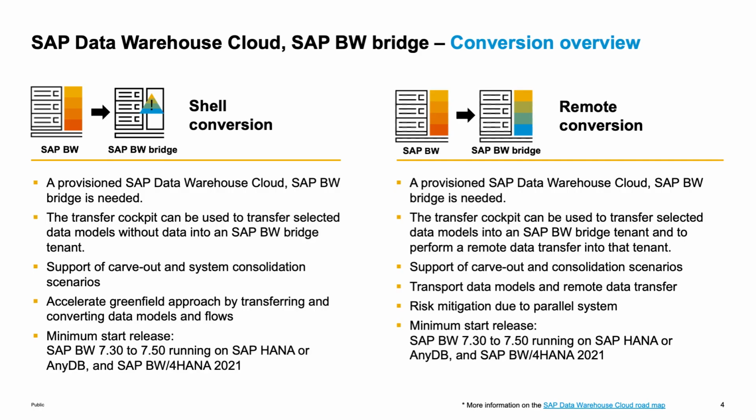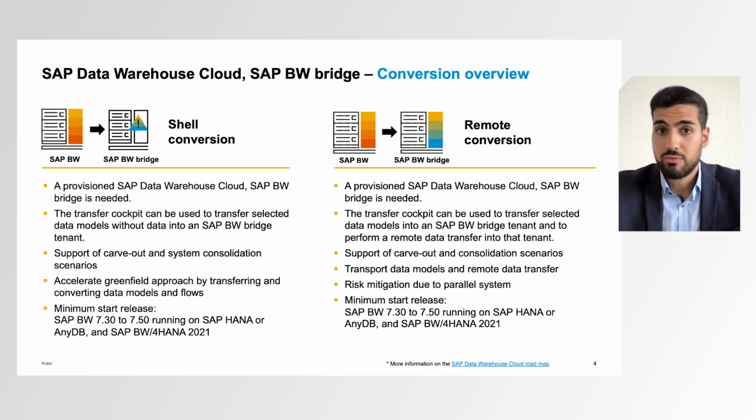Next, I would like to show you which options we are providing to our customers. On the one side, we are providing the shell conversion. Shell conversion means primarily the metadata of the SAP BW on-premise artifacts will be transferred via the conversion tools directly into SAP BW Bridge. On top, we are providing the remote conversion, which means primarily the metadata, including the relevant business data, will be transferred using the DMIS add-on via the conversion tools directly into SAP BW Bridge.